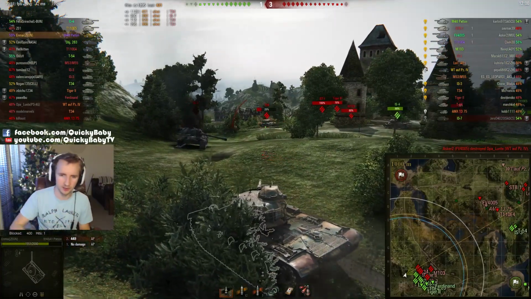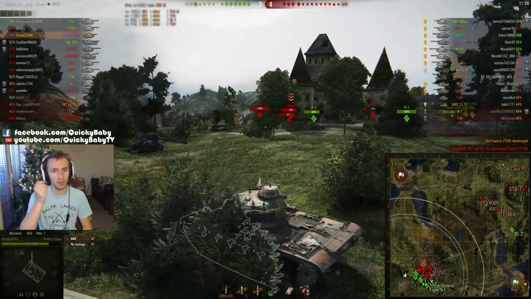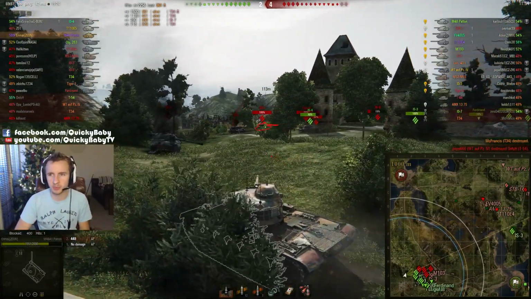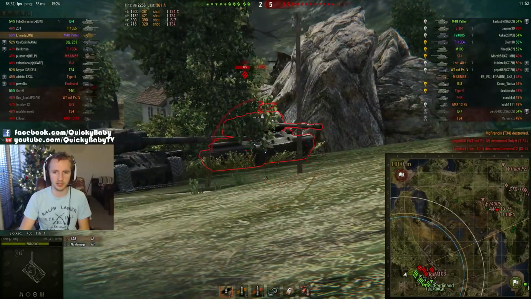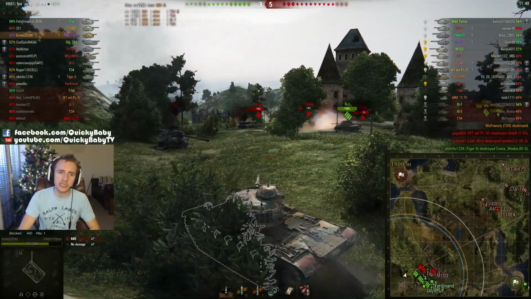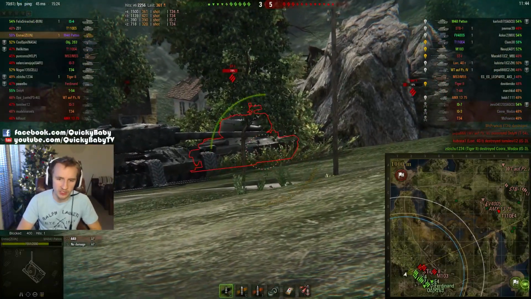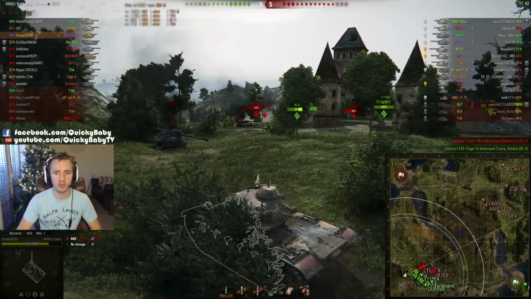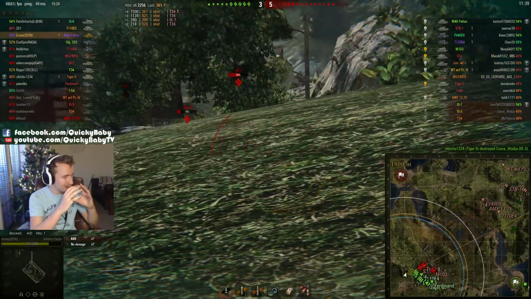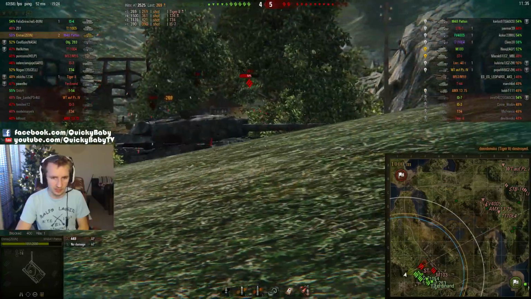Then 8.0 came. They destroyed the DPM of this tank. The rate of fire was nerfed by about 10%, from 7.5 down to, I think, about 6.8 rounds a minute. Absolutely killed this tank. Also, they destroyed the dispersion by 40% when turning the turret, which meant that you had to aim for quite a while once you turned the turret to be able to hit your targets.